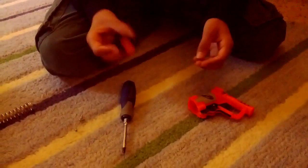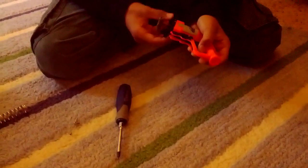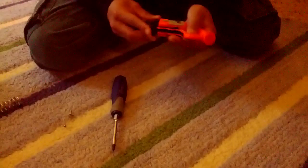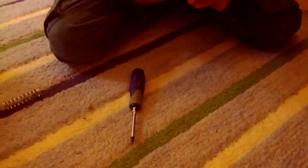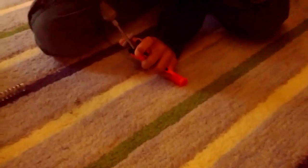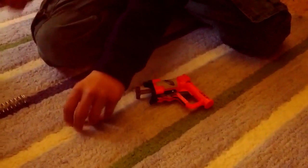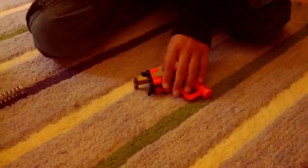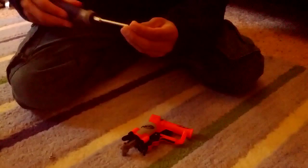Now you will have no spring, but the same parts. You will place the air compressor back in its chamber, and hook up the lid of the air compressor to the base of the Jolt Nerf gun, and screw it back on tight. There are all four screws — I'm just going to screw two to save time, but usually you would screw all four screws in there so that it will be nice and tight.